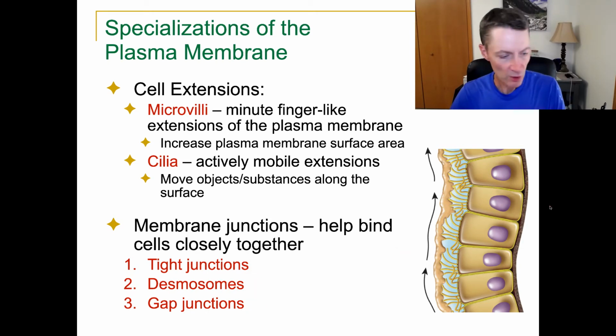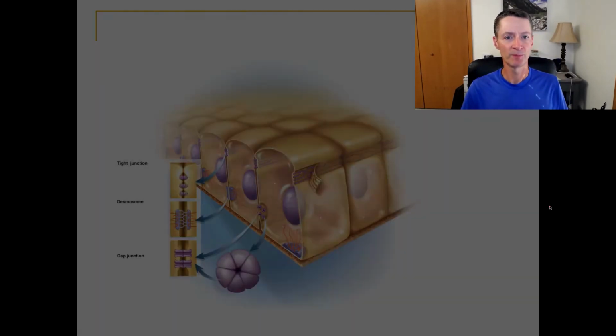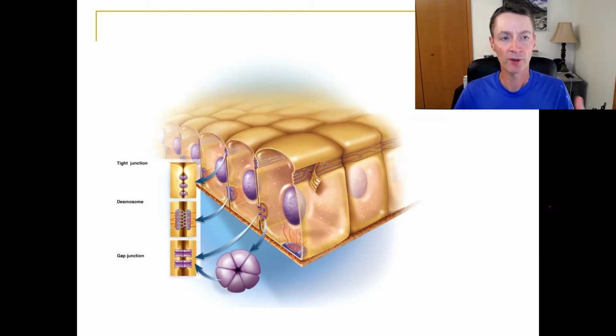Okay? So let's talk about each one of these in turn, and that's going to be what we do for the rest of this particular clip. So let's tackle tight junctions first. Okay? So in your book, we're looking at chapter 3, I believe, now. You're going to see a mention of these various tight junctions that we're talking about. I'll have to look. It may actually be also in chapter 5 because these cells come together to make up a tissue. But what we're going over here now is what you're going to need to know for the exam, all right? So we have three things: tight junctions, desmosomes, gap junctions.